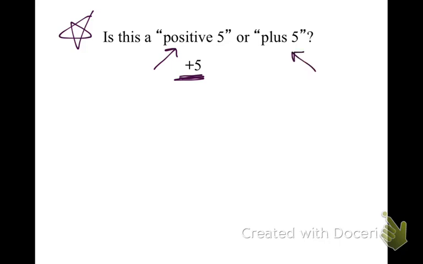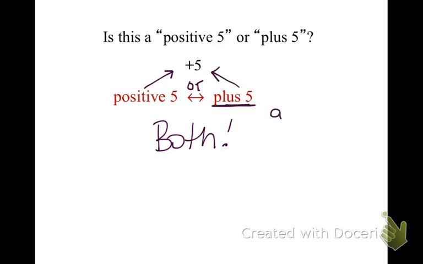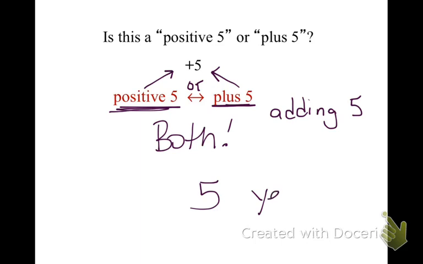What do you think the answer is going to be? The answer was a trick answer. It is both of them. You can say it either way. You can call this a positive 5 or you can say it plus 5. Now, I know you've been brought up as being plus 5 or we're adding 5. I want you to get used to the term of a positive 5 because the plus sign is there, it's a positive. Now, if I just had a 5 right here, is it also positive 5? Yes, it is. This is also a positive 5.